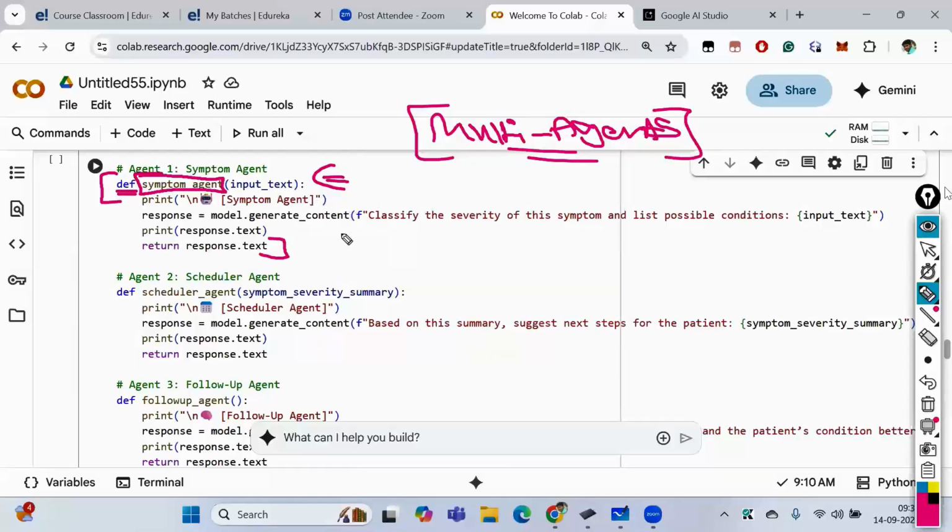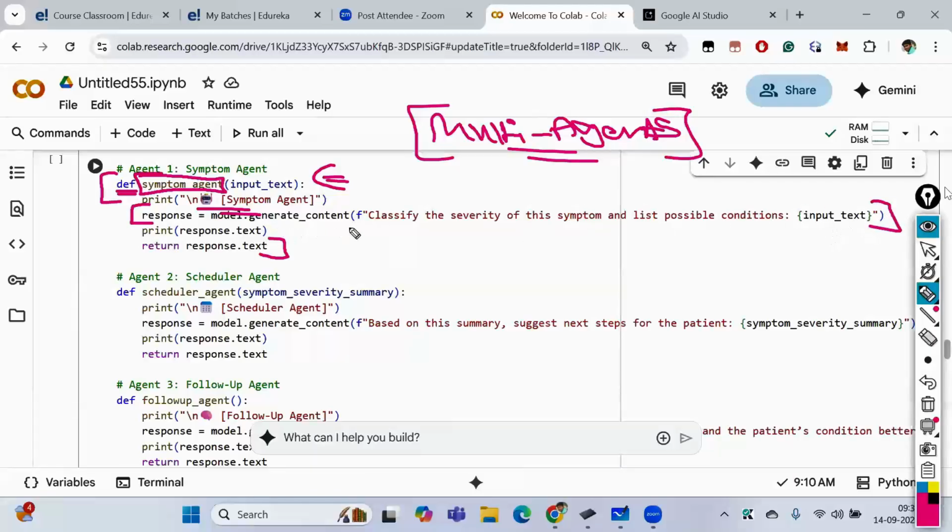Then whatever input you have provided, first it will print saying, "Hey, as a symptom agent I'm going to work now." And then this is the main step in this entire agent, which I kept in the square bracket here.